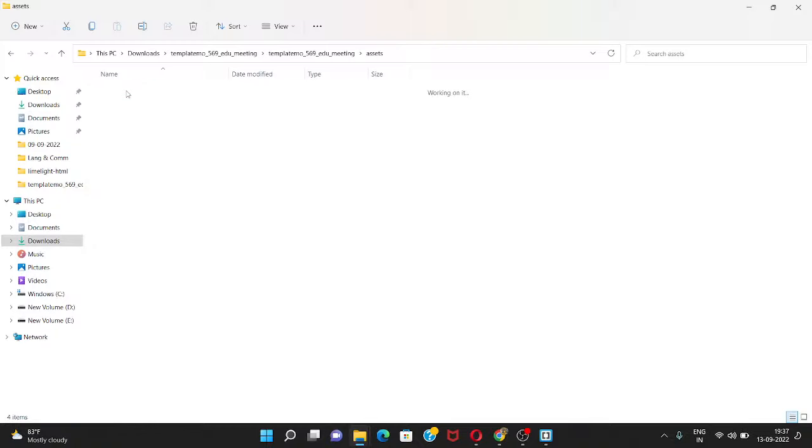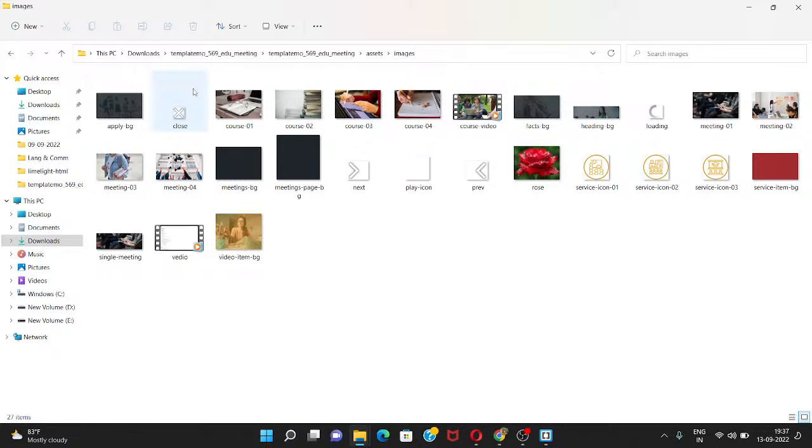So for this assets, images, you are finding everything. Whatever content they used, everything means that images are available in this folder. So how are you going to find it?